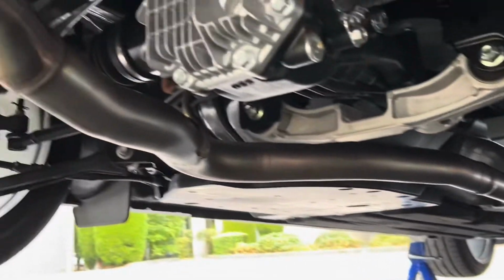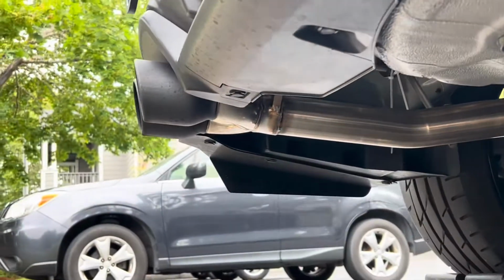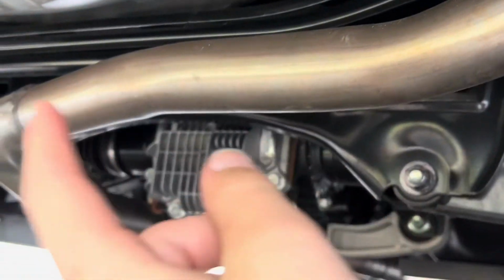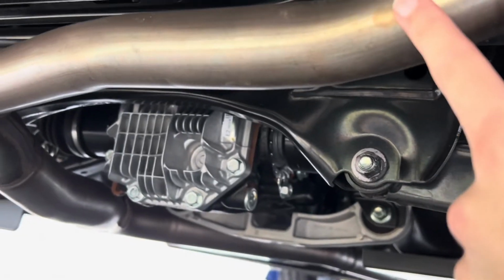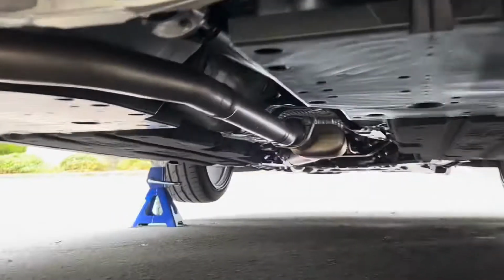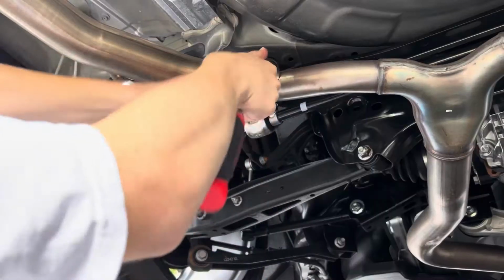So this is the stock mid pipe and the stock Y pipe with the ETS Extreme exhaust with the black tips. So we're pretty much not really changing anything except how wide the pipes are on the Y pipe, and we will see how wide the pipe is on the stock mid pipe.